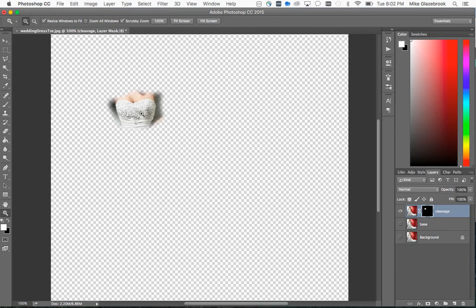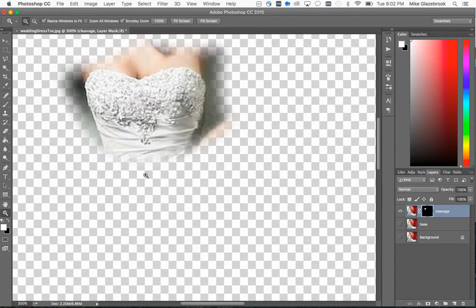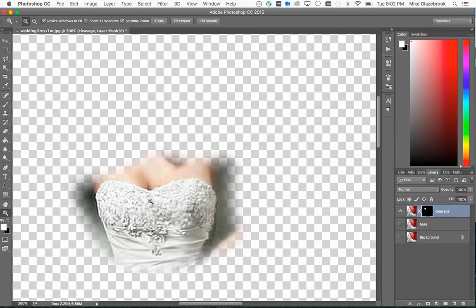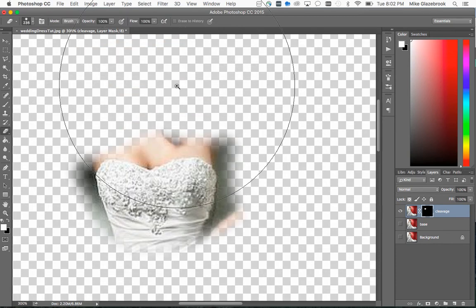I'm going to go ahead and zoom in a little bit. I press Z on the keyboard to get my magnifying glass tool to zoom in, and I can press E right now to get my eraser tool back. I can press the left bracket to shrink my eraser tool, or the right one to enlarge it. I'll go ahead and do that.